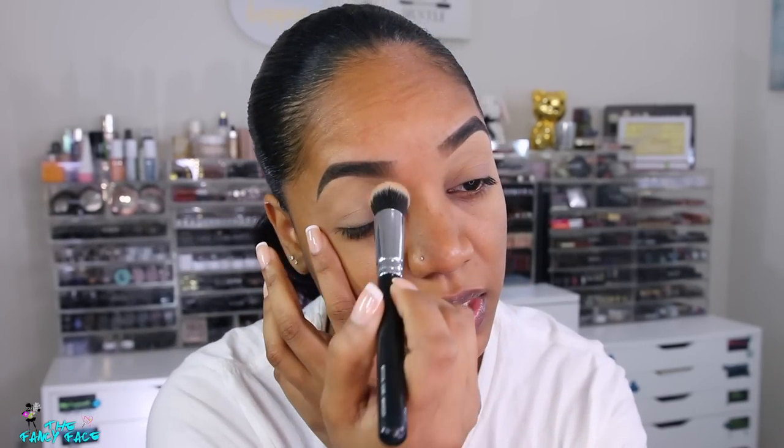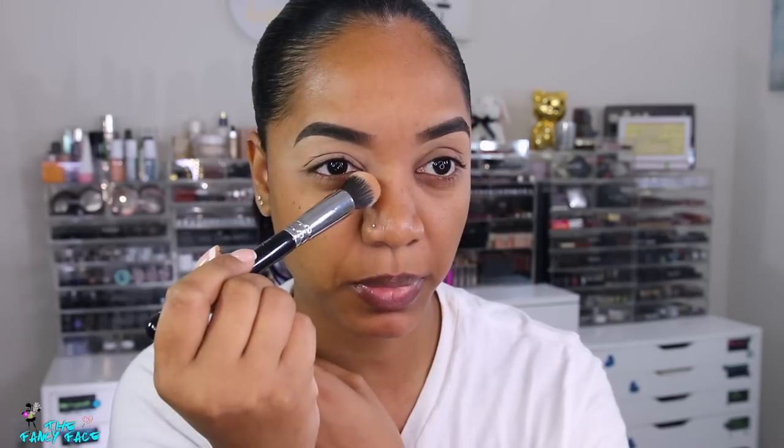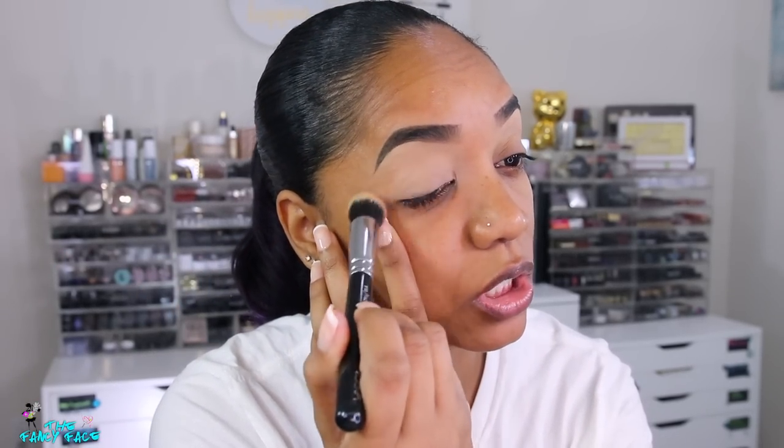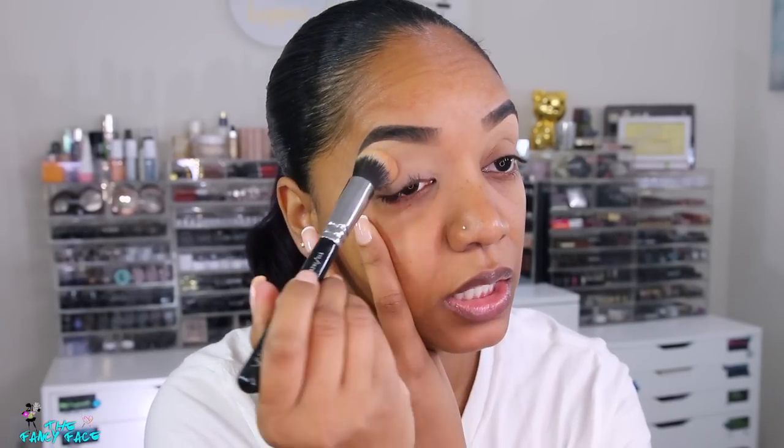And this is synthetic and it's large. It's meant for like concealer and all that stuff, but I just want a quick wash of this product all over my lid to prime my eyelids for the eyeshadows. And it kind of gives me a matte base starting out as well.